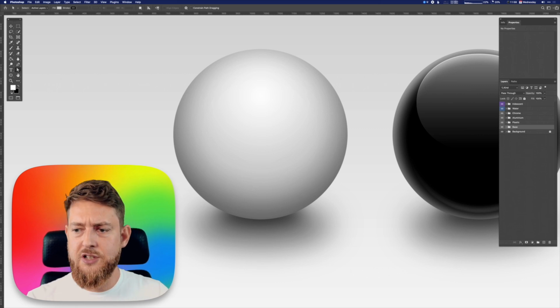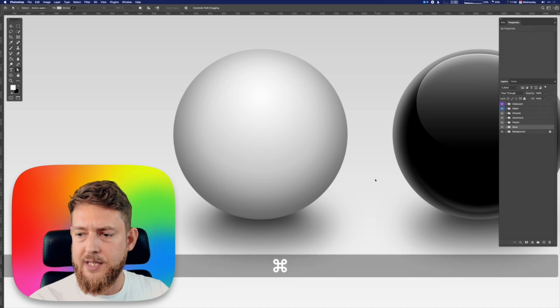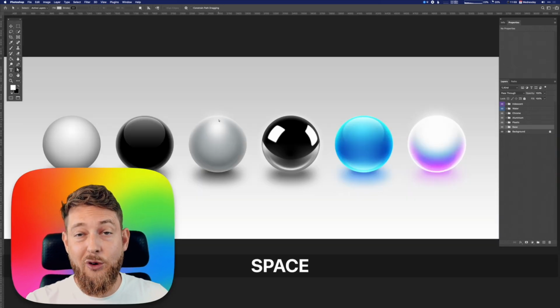Making something that's essentially just a bunch of flat shaped layers in Photoshop look like real life materials is a life-changing technique that you'll continue to refine for the rest of your career. And like a good cooking program, I've already gone ahead and done a few example materials. Let me just deconstruct these for you real quick.